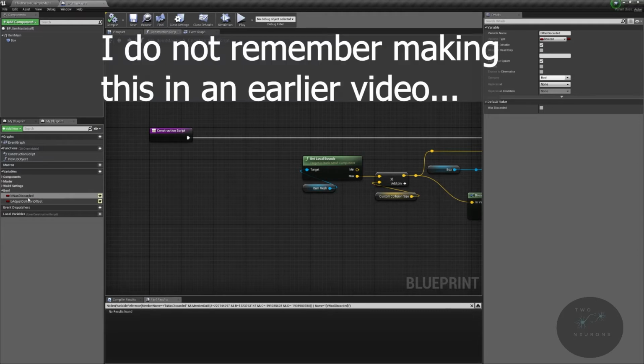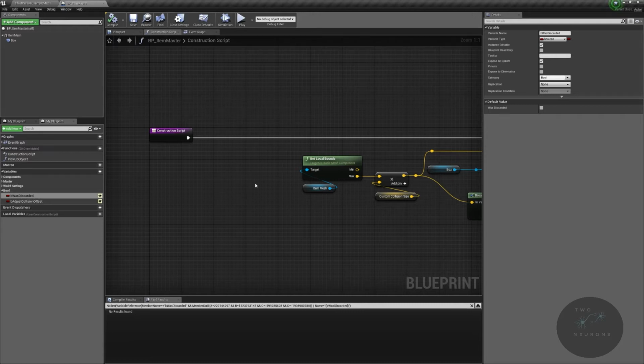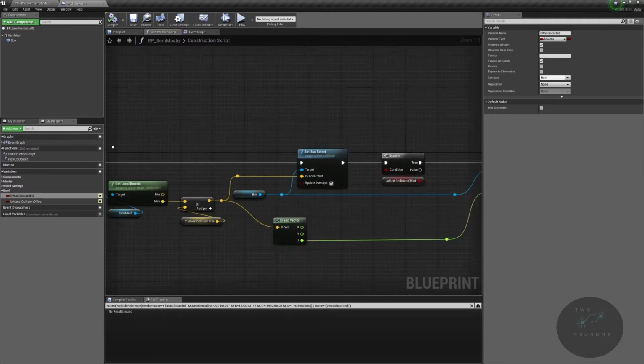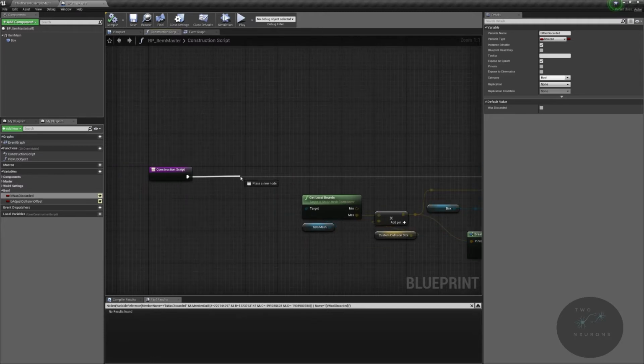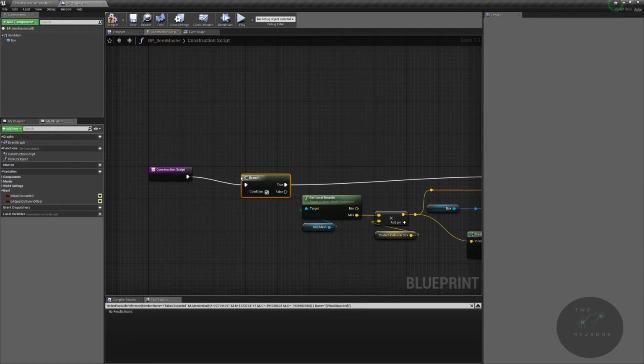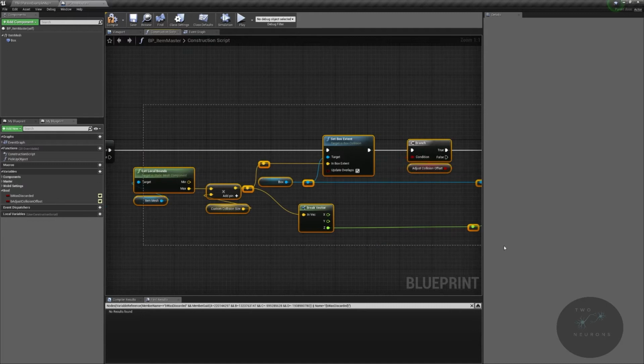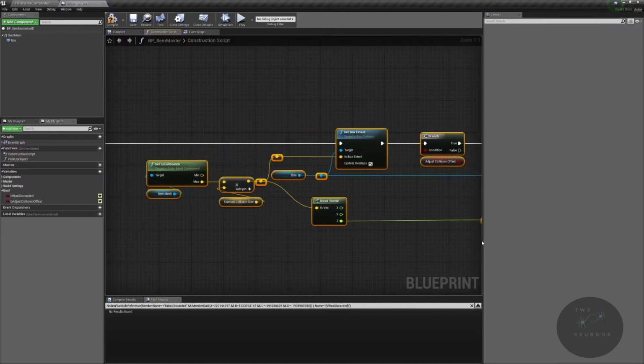The next step was going to be to create the b was discarded bool. We haven't used it yet. If you haven't created it, go ahead and create it now. I am not sure what happened here that I have it and I haven't done anything with it yet. So what we're going to do here is create another branch. We are going to leave that on the true. We're going to move all of this a little bit further down.